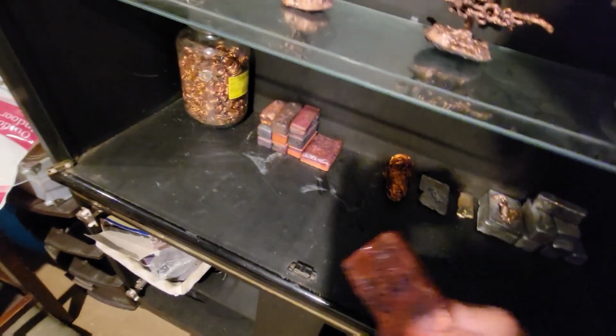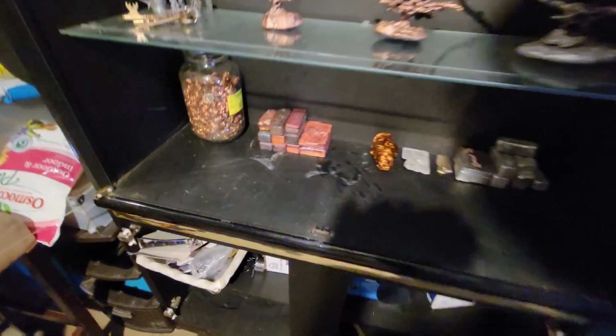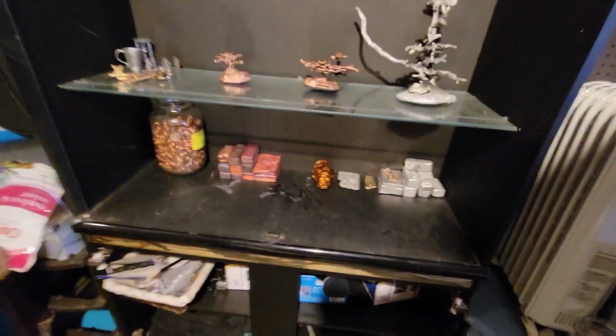Some nice weight there. There we go. That's where we're at now.